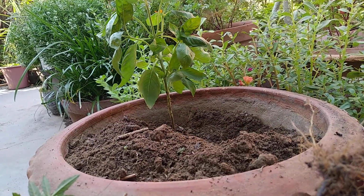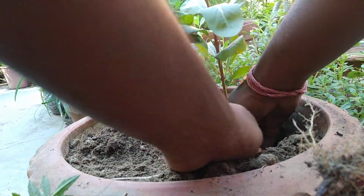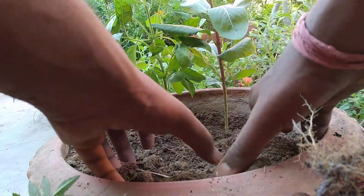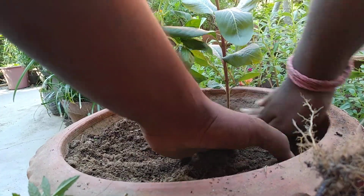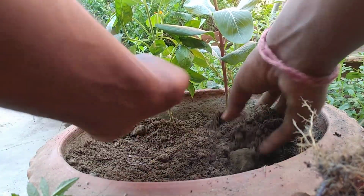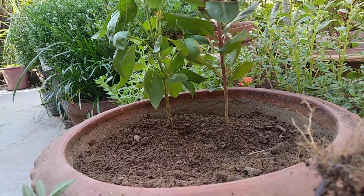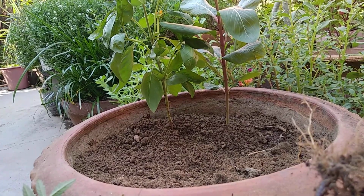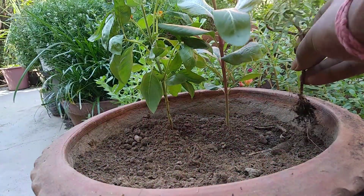Periwinkle will also give a nice tinge of green leaves. The lush green leaves are amazing, but it will also give some color to the pot with its blooms, because the blooms are really amazing. So I'm done with the thriller plants. They will grow eventually and fill this back space entirely. Next are my filler plants. I will arrange them in a zigzag like this.